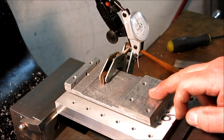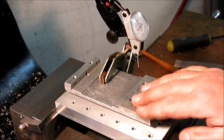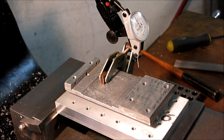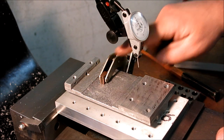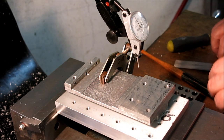Chris asked me to, I missed it before, but he asked me to touch up some of these surfaces that he had already scraped because there was a little bit of rock to them, and yes, there was. So we dusted off the other side, we flipped it over, we're down on this. I'm holding it with one clamp, and now I want to square this with the machine axis.